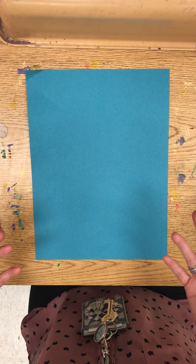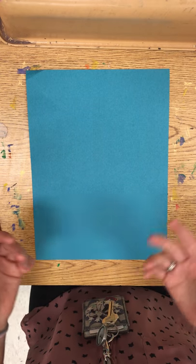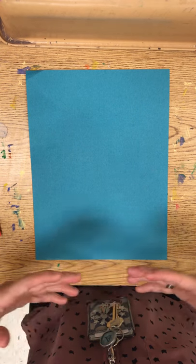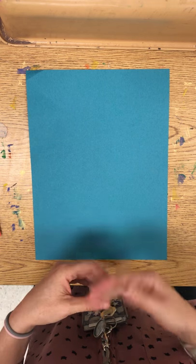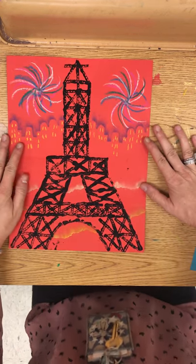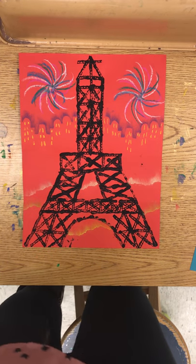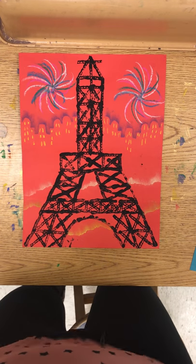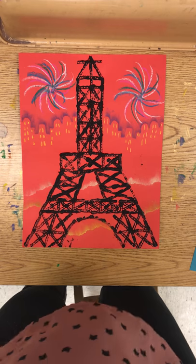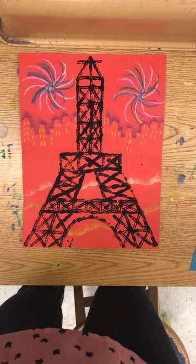We also talked about civic spaces. A civic space is a place where people come together, meet new people, meet new friends, they engage in cultural things like music, art, and festivals. We talked about the Eiffel Tower. The Eiffel Tower is an example of a civic space. Over there in France, in Paris, where the Eiffel Tower is located, is also the Arc de Triomphe, and a marketplace where many people from all over the world travel to see these things and come together and meet each other.